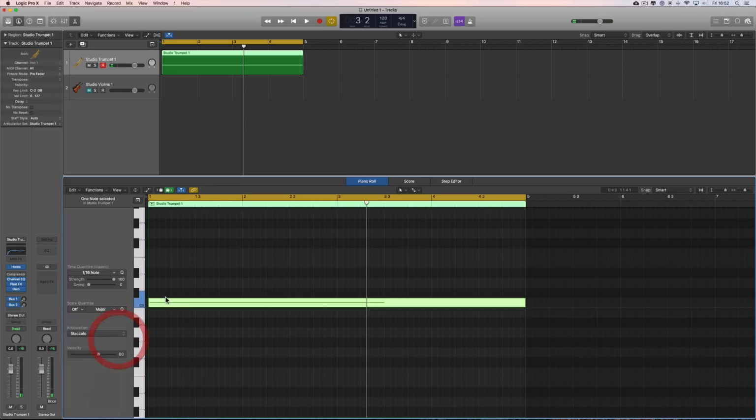If you switch to staccato, no matter how long the note is, you just get a short little staccato hit. Staccato short, a little, and then it fades. Now, at the default tempo of 120, that lasted one beat. But it's not fixed to tempo. If I slow the tempo down to 80, it won't last one beat. It lasts less. So the timing may be related to a controller. I haven't figured that out yet, but let's just stick with what we know. Okay, the basics. So back to 120 for the tempo.